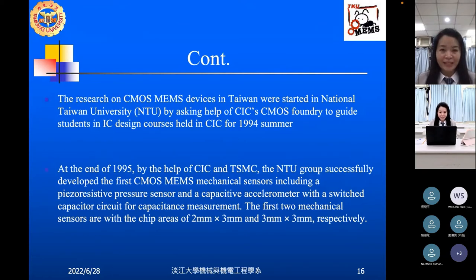In continuation to the previous slide, the research on CMOS MEMS devices in Taiwan started at National Taiwan University, by asking help from CIC, the Chip Implementation Center's CMOS foundry, to guide students in IC design courses held at CIC in the summer of 1994. At the end of 1995, with the help of CIC and TSMC, the NTU group successfully developed the first CMOS MEMS mechanical sensors, including a piezo-resistive pressure sensor and a capacitive accelerometer with a switched capacitor circuit for capacitance measurement. The first two mechanical sensors had chip areas of 2 mm by 3 mm and 3 mm by 3 mm respectively.